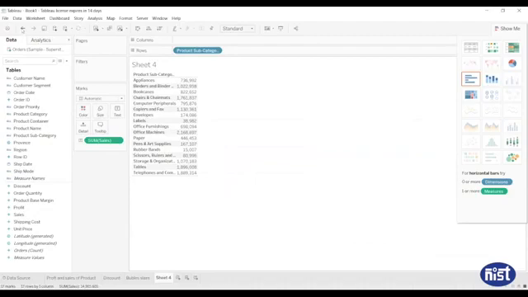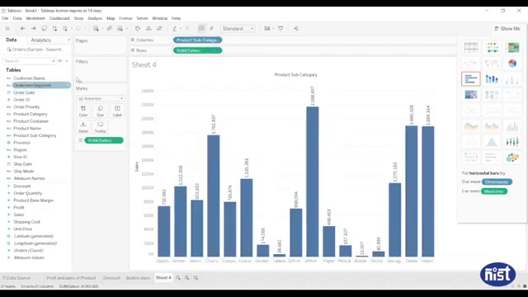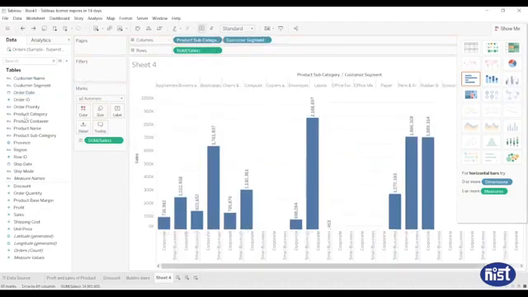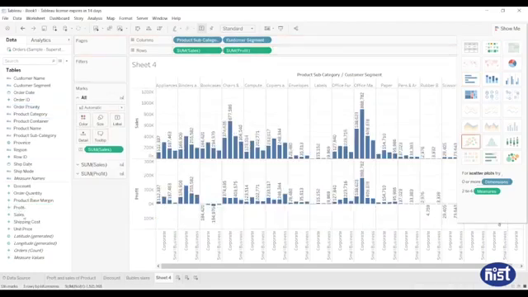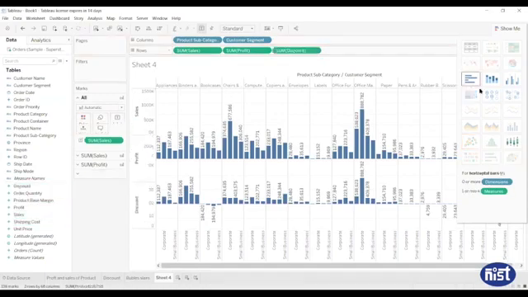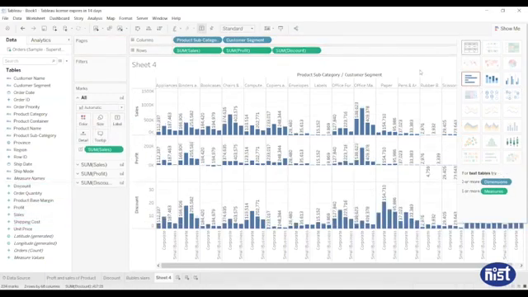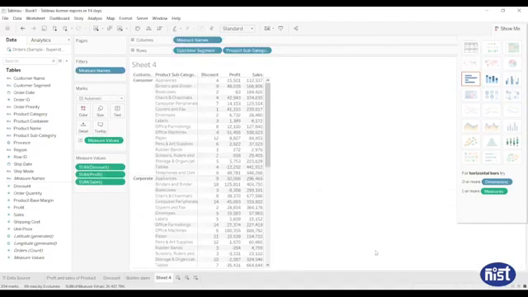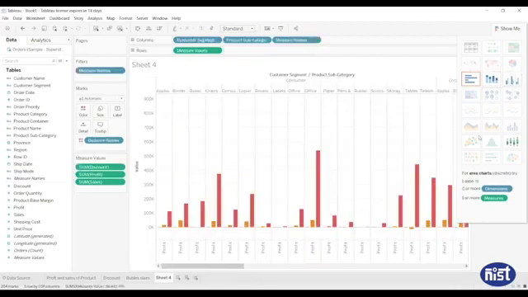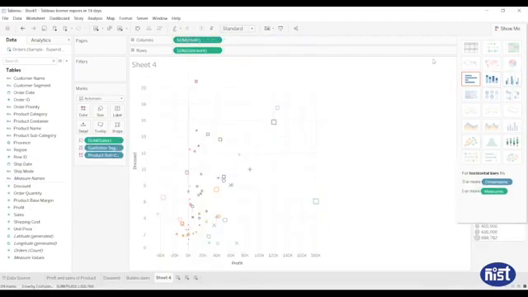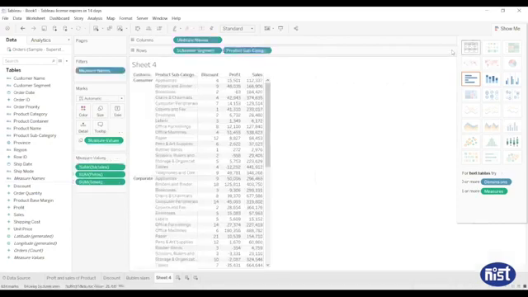For example, I want to find out customer segment, then discount, profit and discount. These are the informations and I want to convert to a table. Automatically got this table. Or you can also convert to different charts like this. Okay. I will explain later on. So now I go for this graph. Write down table.